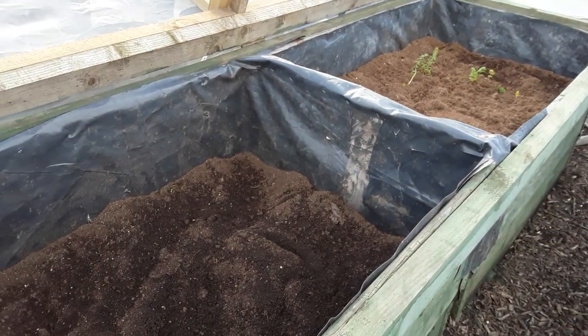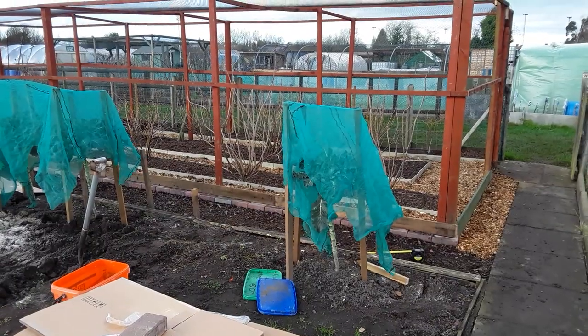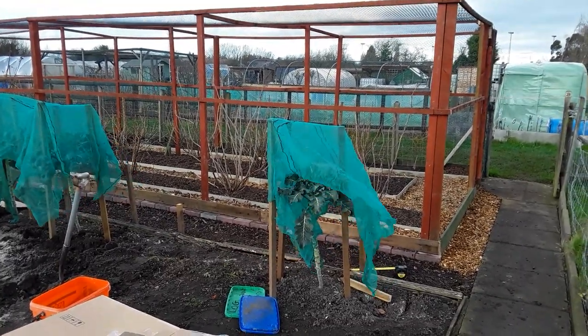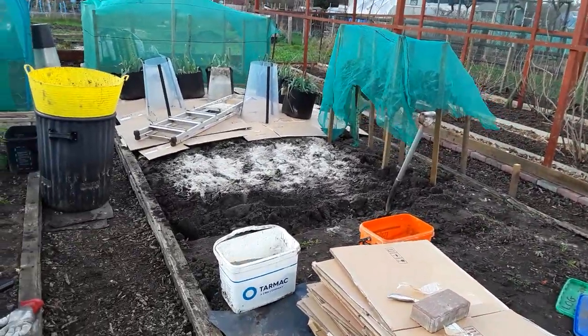At least I know the areas that I can use that are free from stones, debris, plastic, etc. It's surprising how long these jobs take. I spent nearly all day Saturday the 12th on the fruit cage and starting to dig that, and did a bit of sifting while we'd had the rain.